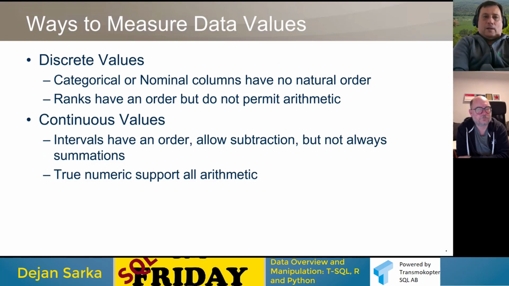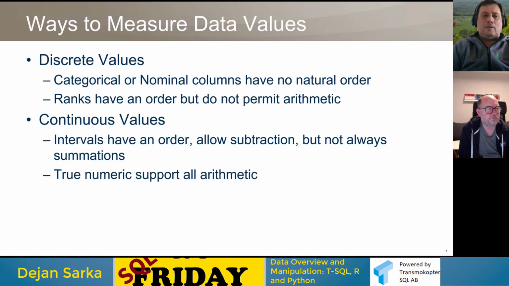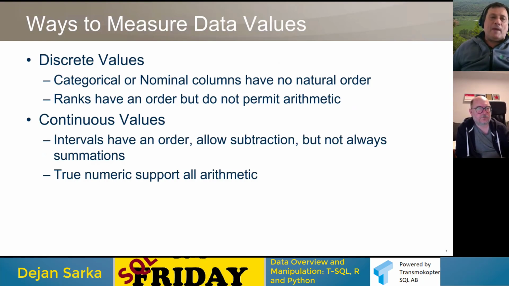Now, before we start analyzing the data, of course, we need to understand what is in our data. So how do we measure data values? What we can do with variables depends on their kind. Some algorithms expect discrete values only, some algorithms continuous values, and so on.